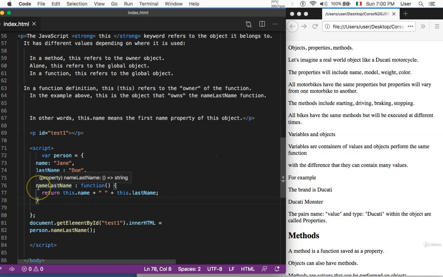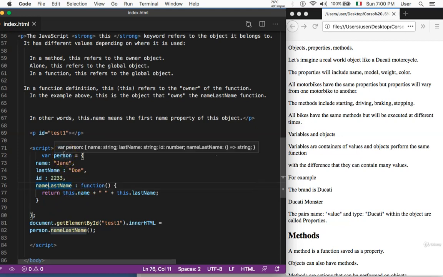We call the function fullName with appropriate camel case, so the first letter of every word inside of the name is uppercase. And what do we say in that function? Return this.firstName plus space plus this.lastName. In that case, this is as person.